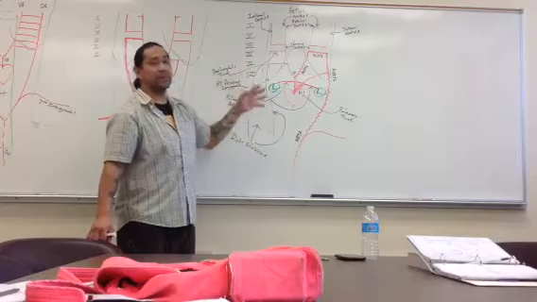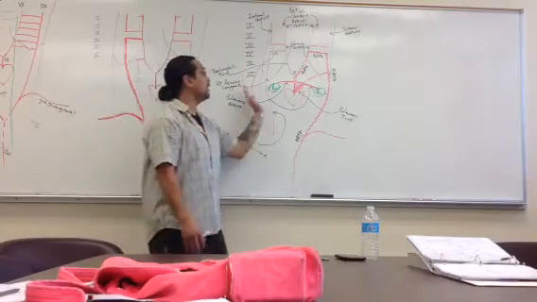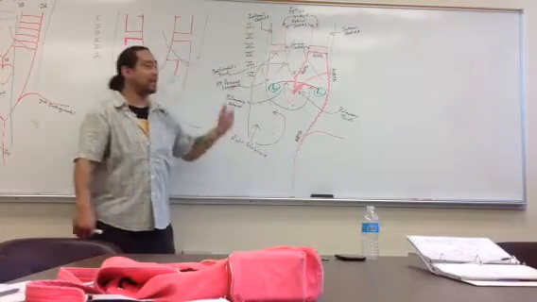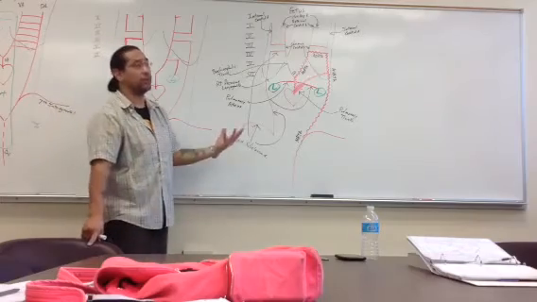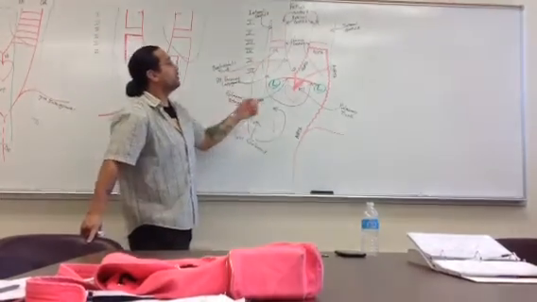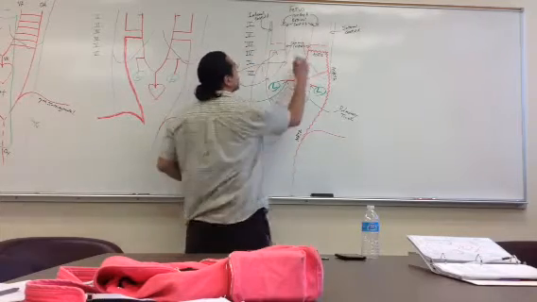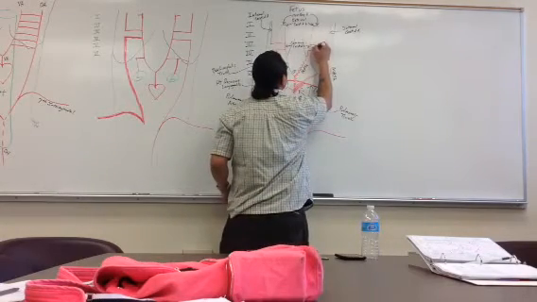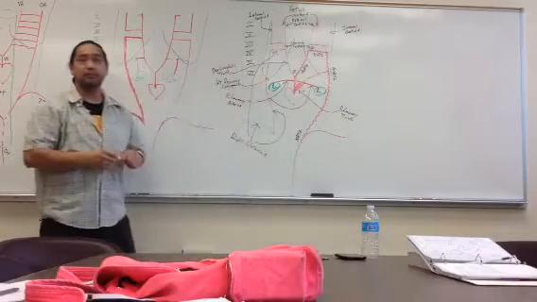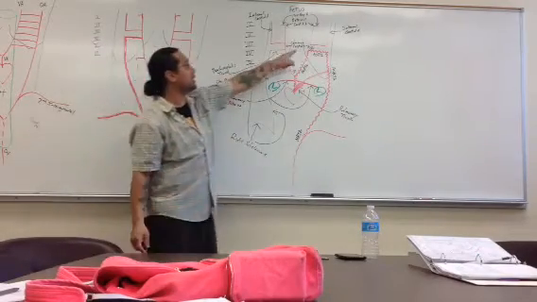The only difference is in a real true life fetus, these would be shorter than they actually are. And that's what I'm going to show you in the last version when I show you the adult version. Now, okay, what's the second branch? See that right there? That's the second branch off the arch of the aorta. So what's the second branch off the arch of the aorta? Left common carotid. And isn't that what this is?